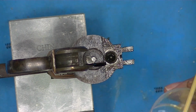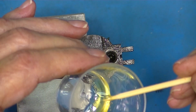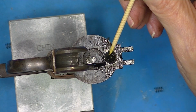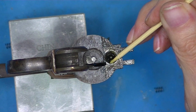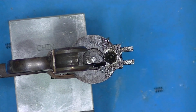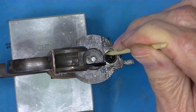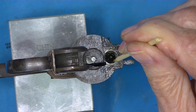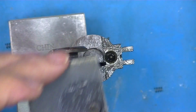I've got this little tub of Acroglass. It was about 1 ounce. And I left it sit a while so it thickened up a little. I'm going to take a very little bit and apply it to the threads only. Then I'm going to do the same thing to the threads on the edge of this retainer.